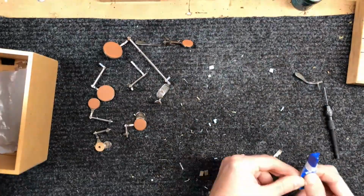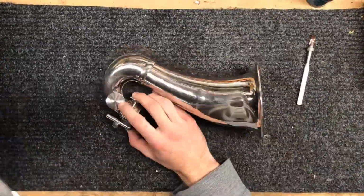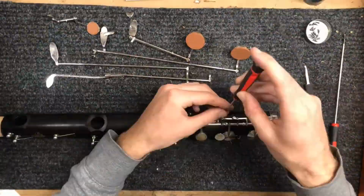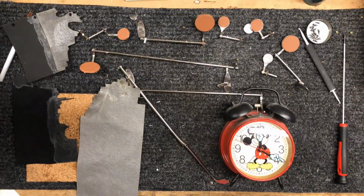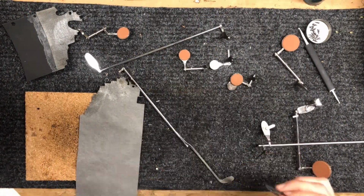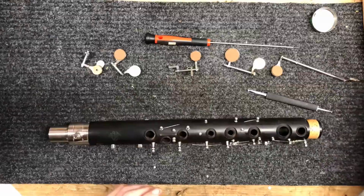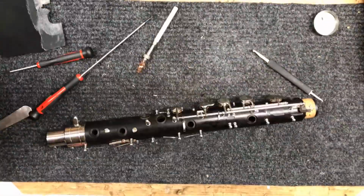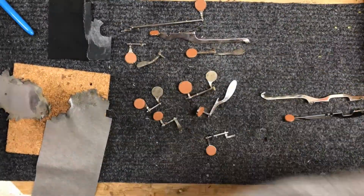I find that super glue is the most reliable thing to use for applying Teflon to keys, but for everything else I'll be using contact cement, and that includes corks, ultra suede, felt, various foams, just depending on what I need. You can see here I'm waiting about 15-20 minutes before actually applying any of these surfaces that are glued with contact cement. And the same procedure again on the top joint.